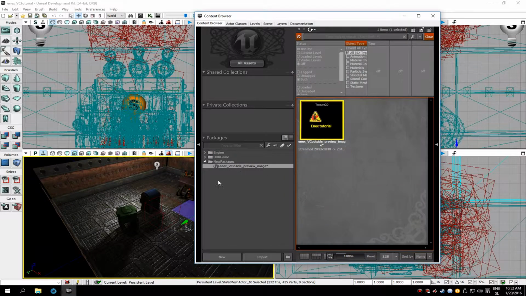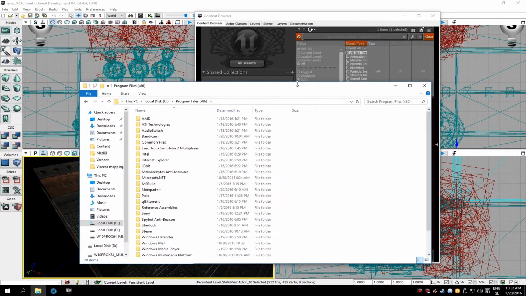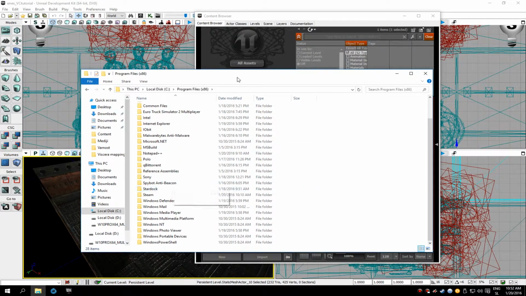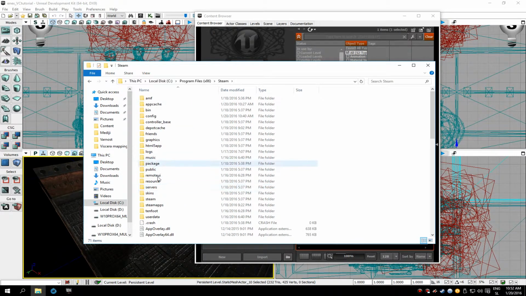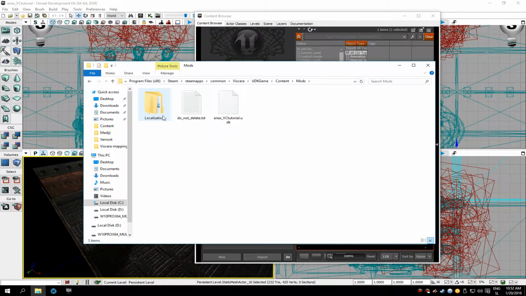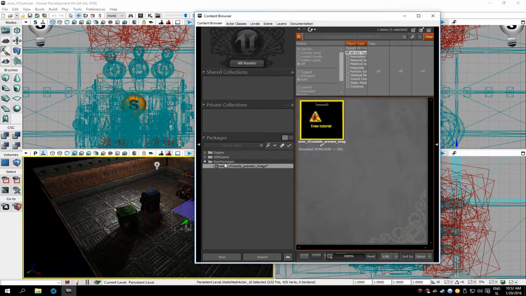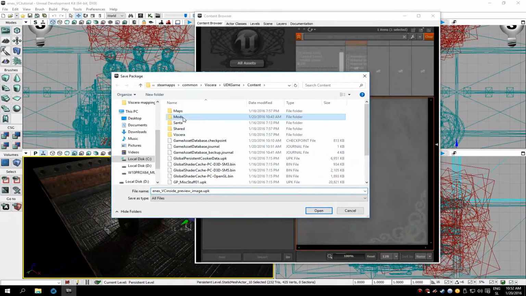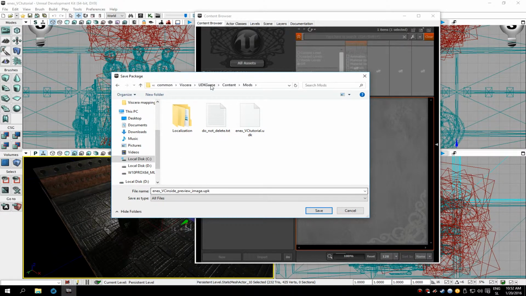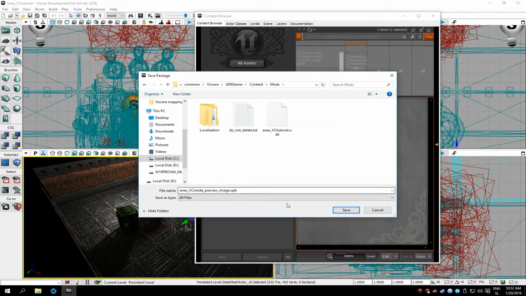So what this says is, if we go to our directory where this image is saved, so Steam Apps, Common, Viscera, UDK, Content, Mods. Notice once we save, we're gonna right click it, save it, Mods, and we're gonna save it as inside.